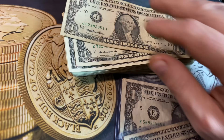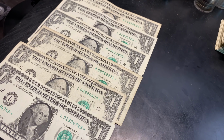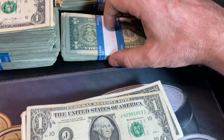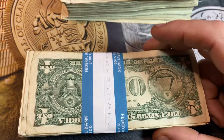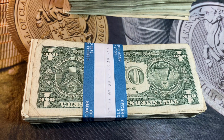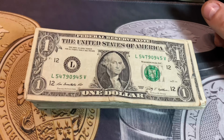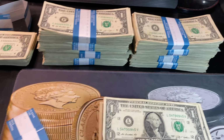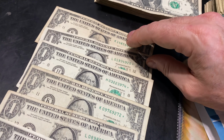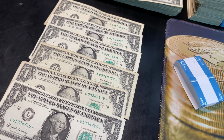Either way, 9 straps down and just 6 star notes to show for it. I may have jinxed myself when I said we're doing good on star notes, because since then, we've got nothing else. Last strap of the hunt. Hope it's a good one. Well, I'm sorry, guys. Strap 10 was another bust, so it's a pretty tight hunt for this brick, and we did get 6 star notes. Now we got to pray something is rare.